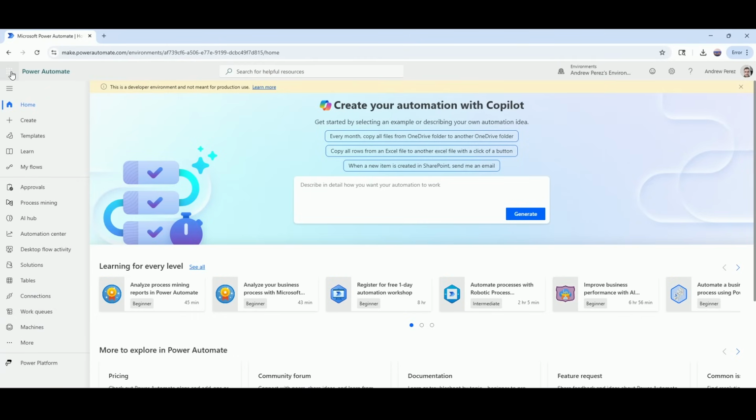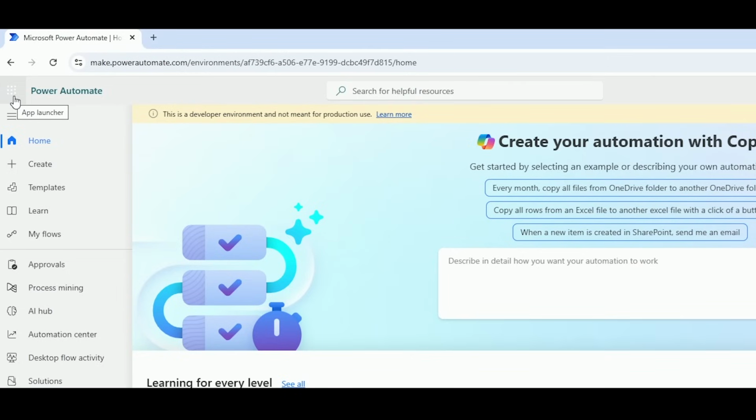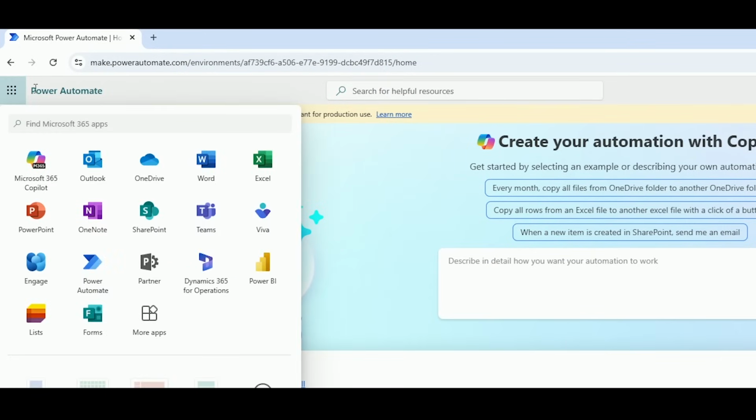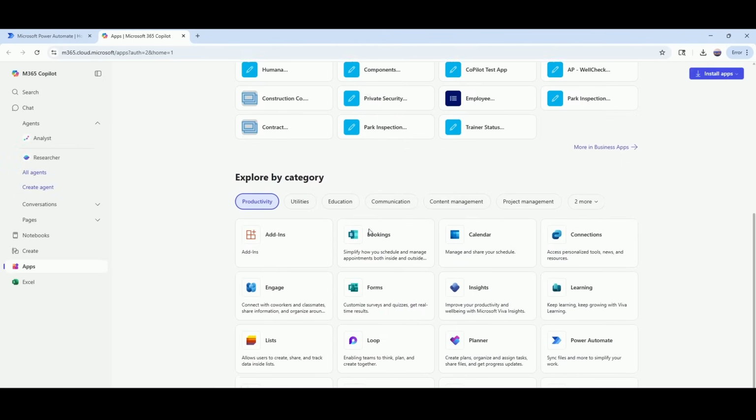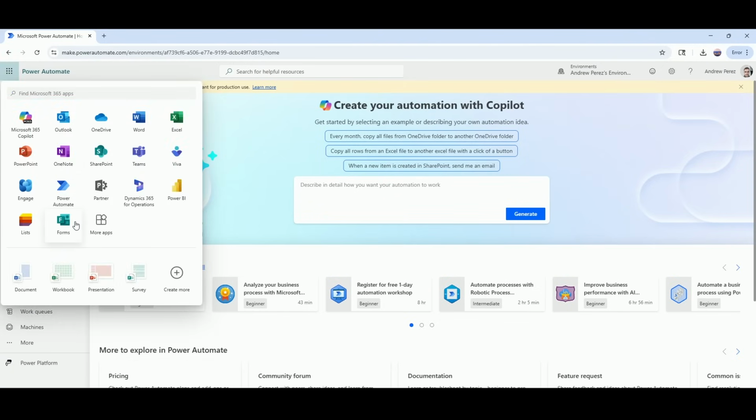Now, the reason why I'm coming here is that from the Power Automate Maker portal, you can very easily, through the beauty of single sign-on, open up your app launcher up here in the top left corner next to the words Power Automate, and you should be able to see Forms somewhere here in your Office 365 apps. If it does not come up immediately, don't lose hope just yet. There is a More Apps section where you can peruse all of the Microsoft 365 apps that you have access to based on productivity, utilities, education. I have Forms here as well, but I happen to use it pretty regularly, so it did show up in my initial search.